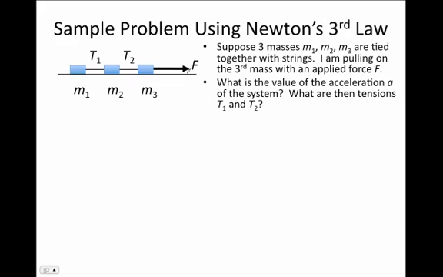This could be a string attached to that third mass and pulling on the string with one's hand with an applied force F. We'll be asking to solve for a number of the unknowns in the problem, including what is the tension in this string, which we'll call T2, and the tension in this string, which we'll call T1. We'll be given the mass of each of these objects, this mass, this mass, and this mass.